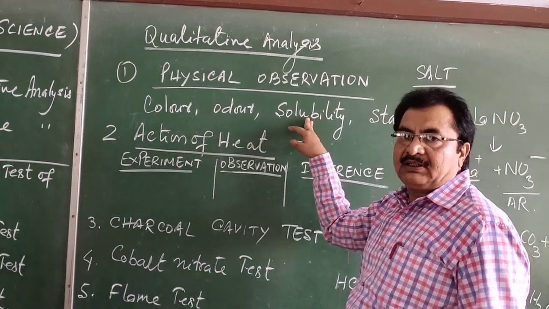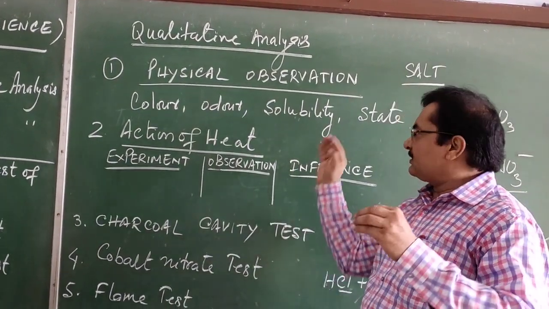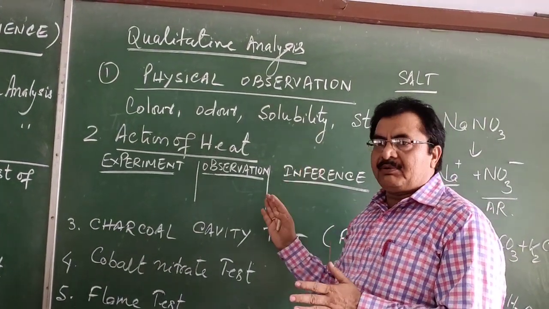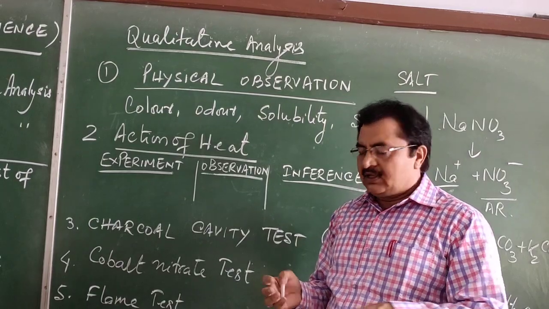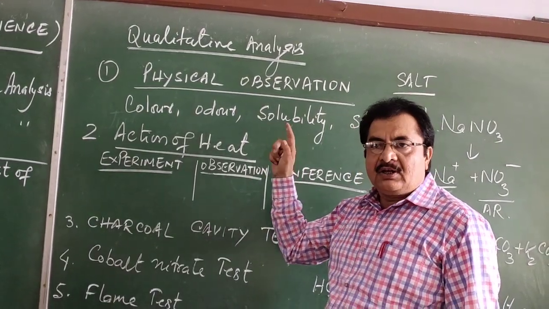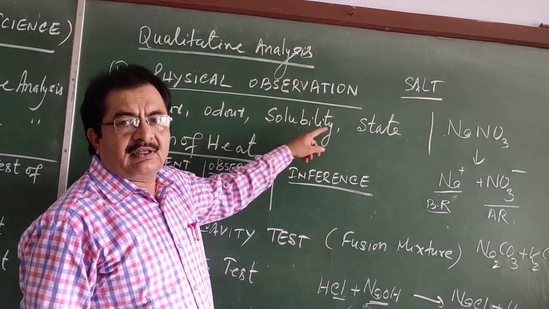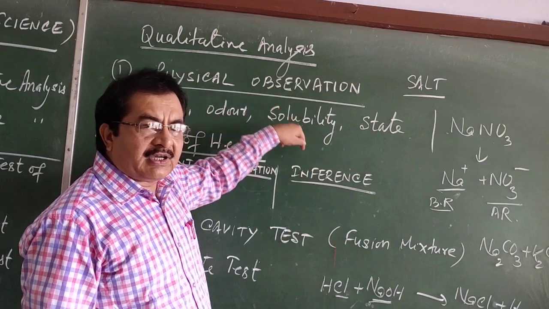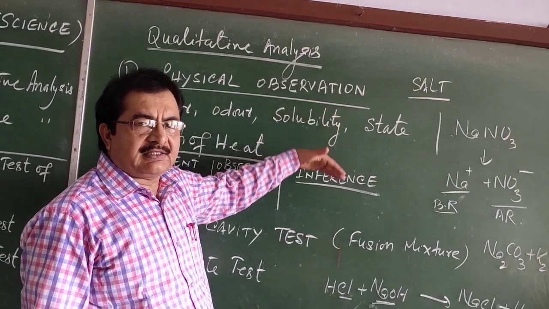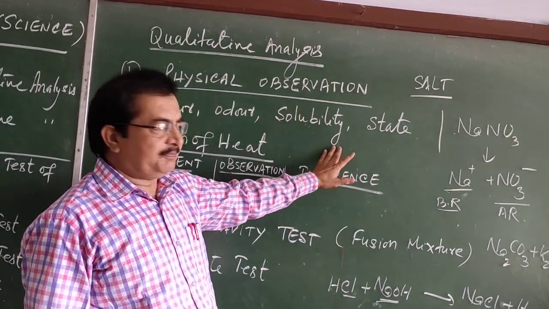Third one we will write is solubility. How do we check the solubility? First we take the salt and dissolve it in cold water. If it is soluble, fine; if not, then we heat it. If it is also not soluble in hot water, then we add some dilute HCl. If it is not soluble in dilute HCl, then we heat it. If still not soluble, then we give conc HCl. In this way we go ahead: first HCl, then H2SO4 and then HNO3. Then we check its solubility.